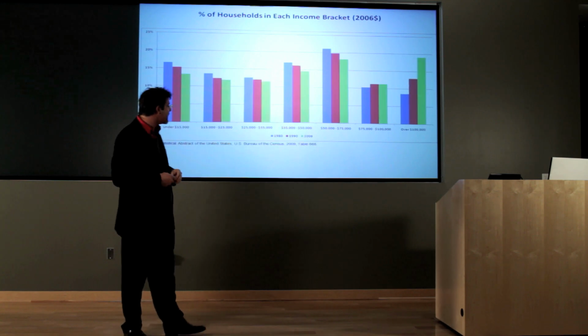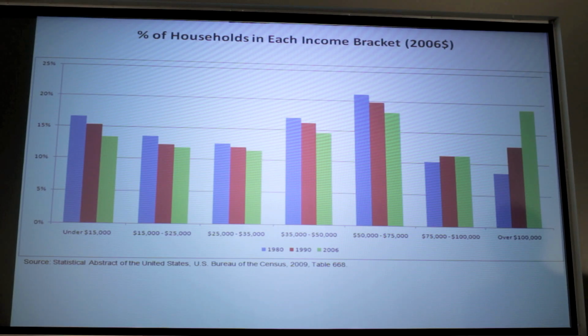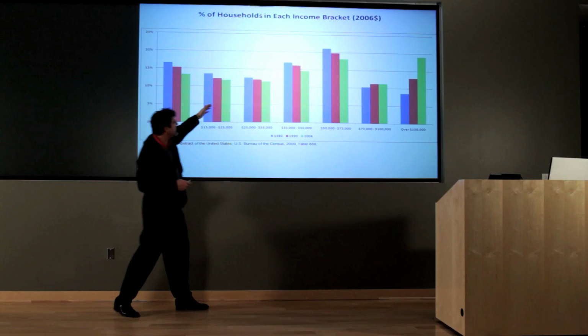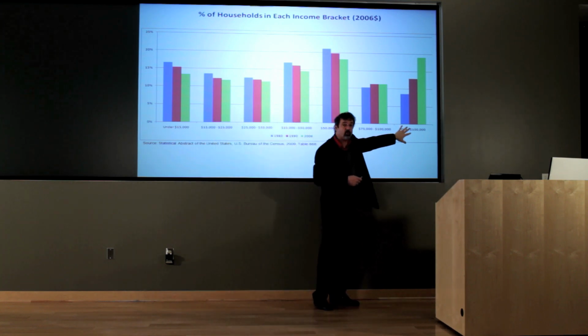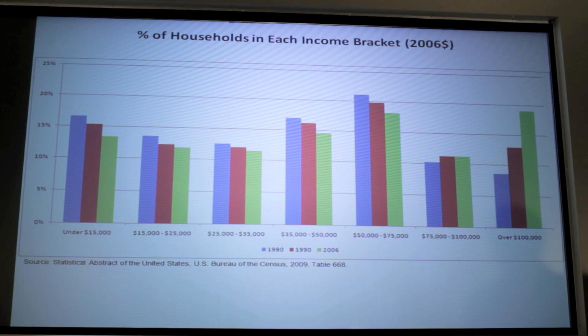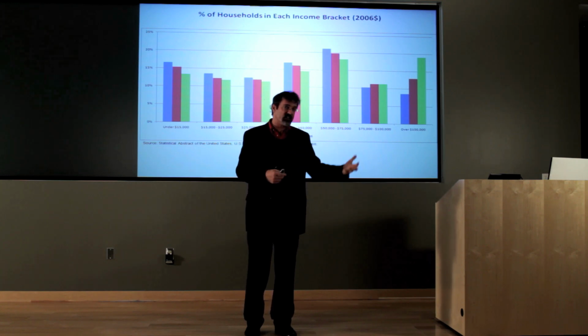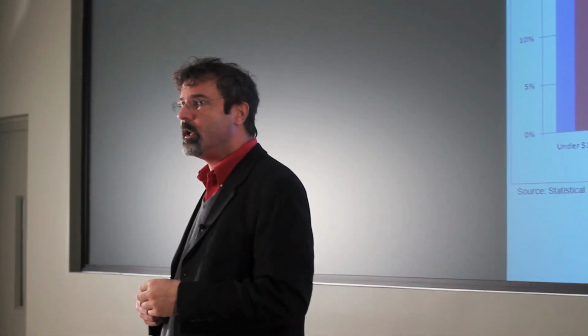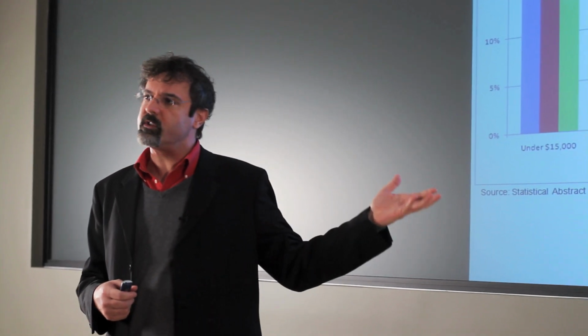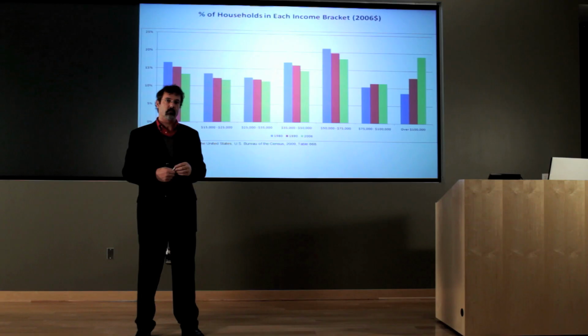That's 1980 to 1990. Let's look at 2006, and you see the same phenomenon, even more pronounced at the high level. Percentage of households earning less than $15,000 dropping, these are dropping, and here you have this huge bump in the over $100,000 mark. And remember, this is not a function of inflation. Inflation's been filtered out. So, two things to note. One, minimum wage creates unemployment amongst those who are less skilled, precisely the people we're looking to help. Two, this picture calls into question the need for it in the first place, because in fact, the rich are getting richer, but the poor are getting richer also.